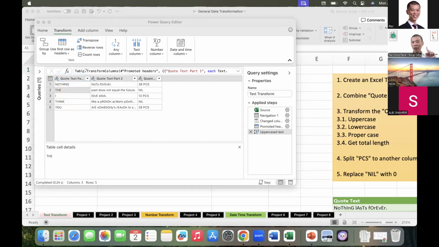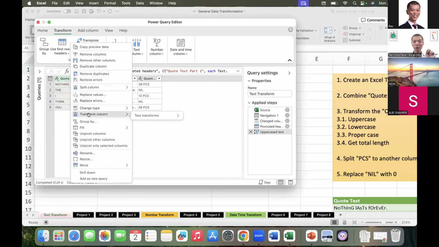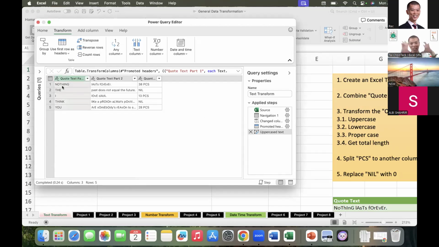Are you using Windows or Mac? Windows. Oh, we're using Mac. Windows should behave the same. Just right click on the top. Yeah, just right click and there's something called transform. Okay, we are focusing on the Mac now.